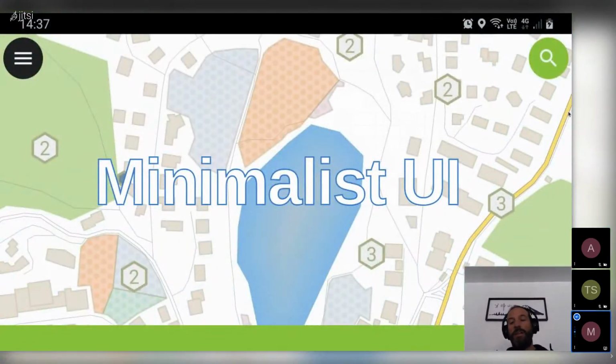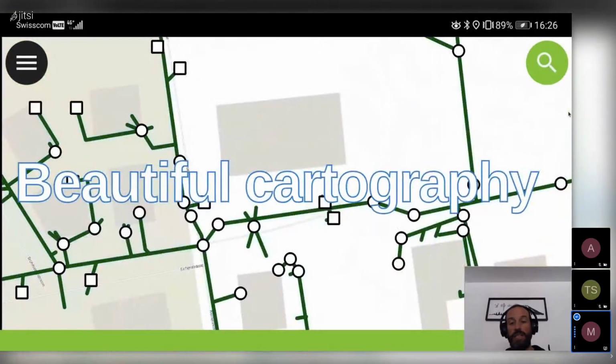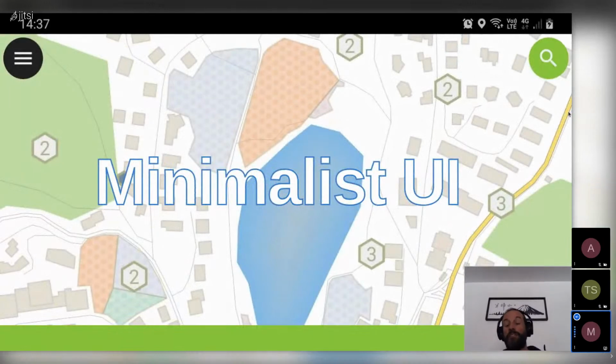It has an extremely minimalist user interface, and that's by design. We do not want to have a cluttered interface that distracts you from what you're actually trying to do. You're in the field, you need to be efficient, you're a professional, you're doing your work, and you don't want to have to fiddle around with a million buttons that are just around. That is why every time we are adding a new button to the user interface, we have a big discussion if that button has the right to be there by default, or if it just needs to appear whenever needed, and we will see more about that paradigm later on.